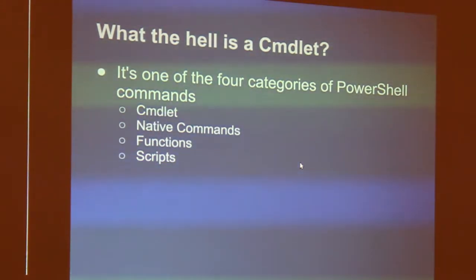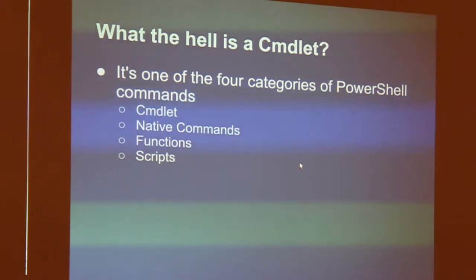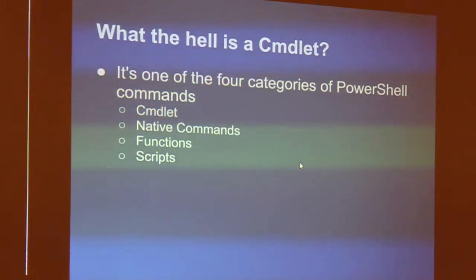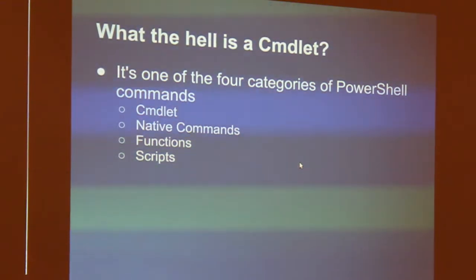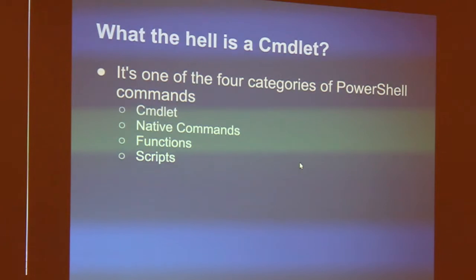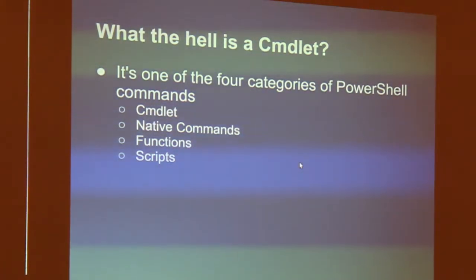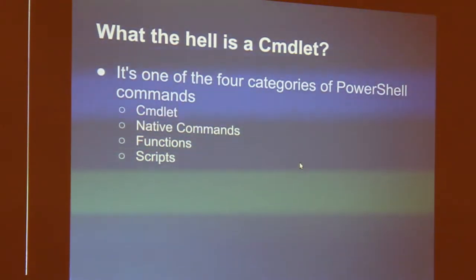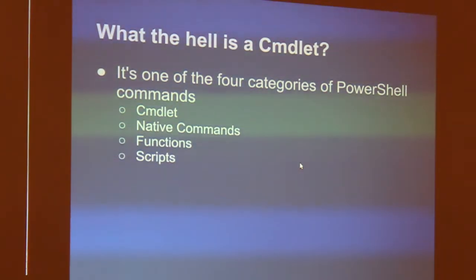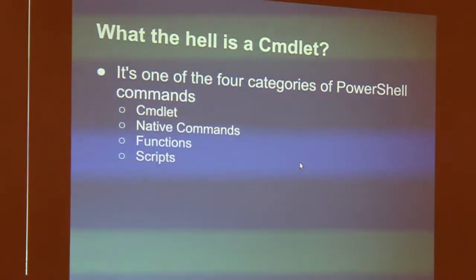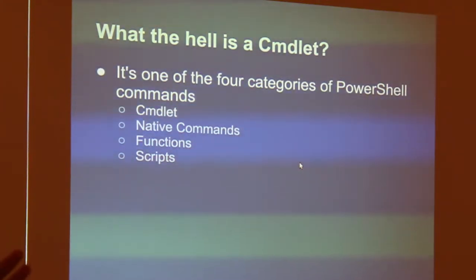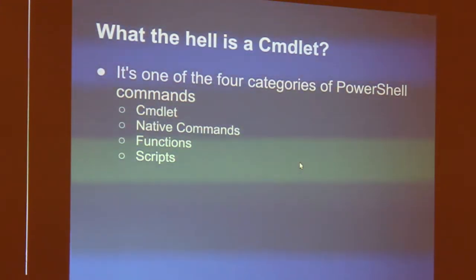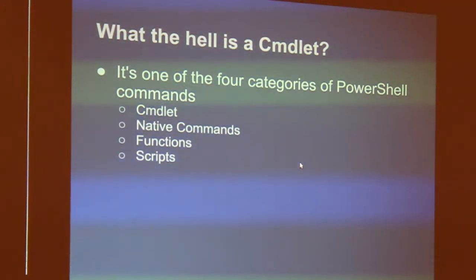Things like the Quest Active Directory Suite is a really good one. Exchange admin tools, SQL admin tools, those are all commandlets because they're precompiled binaries compiled already into DLL files, and those are loaded up against memory within PowerShell. Now, commandlets, there are some native commandlets, and there's some ones you have to add. Generally, things like the Exchange admin tools or the Quest Active Directory tools, they've got their own link where you click on the link, it's going to run the script where it's going to load all those commandlets into memory. It's going to load up a bunch of DLLs into memory.